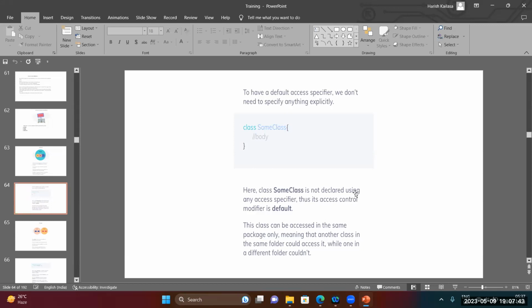These classes can be accessed in the same package only, meaning another class in the same folder could access it, but one in a different folder could not. You got the point, right?